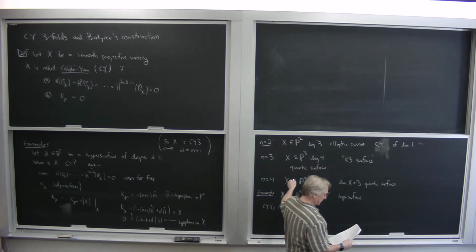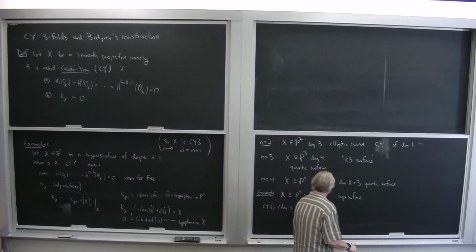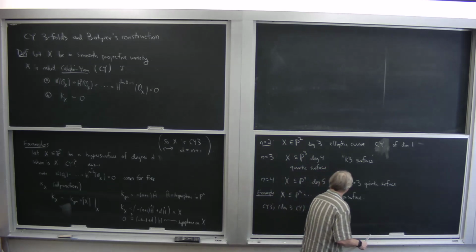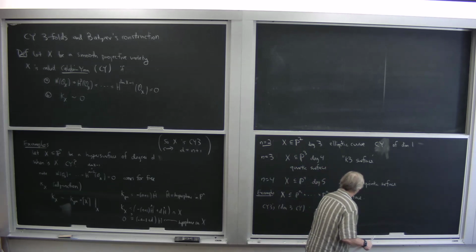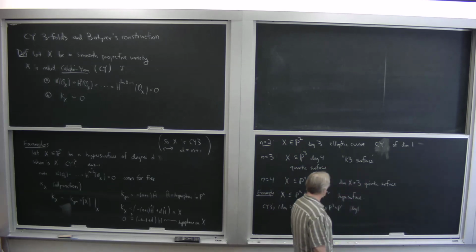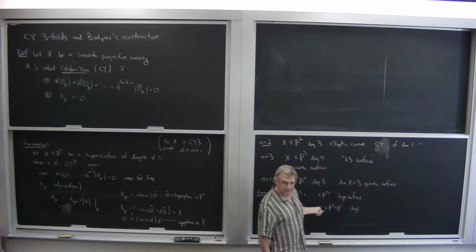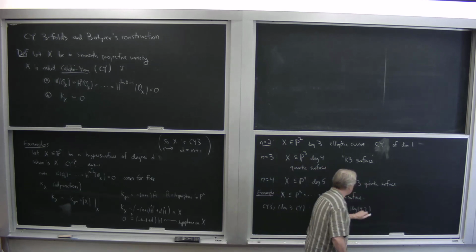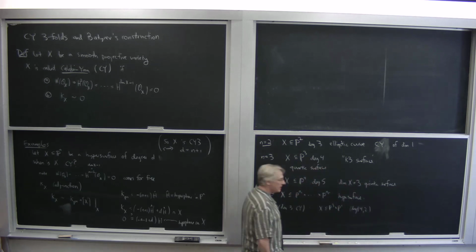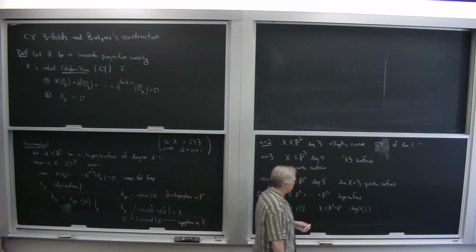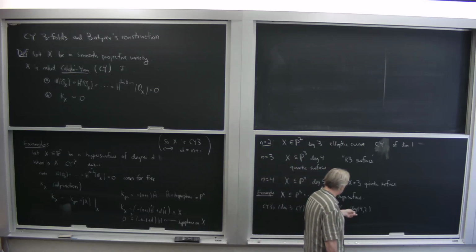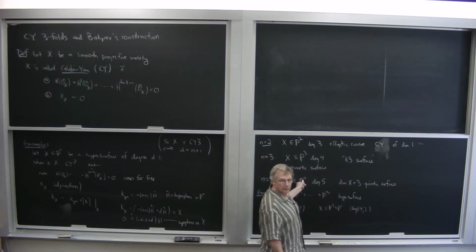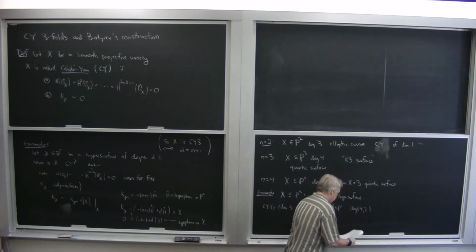So there's this one here, and then there's X contained in P3 cross P1 of some degree. Now to give something in here, you have to give a bidegree, right? So I give a degree here and a degree here, and if I take degree 4,2, that will give me a Calabi-Yau. Basically, whenever I have a product of these things, the degree has to be one more than the dimension, which is what's happening here. Okay, so that's one of them.